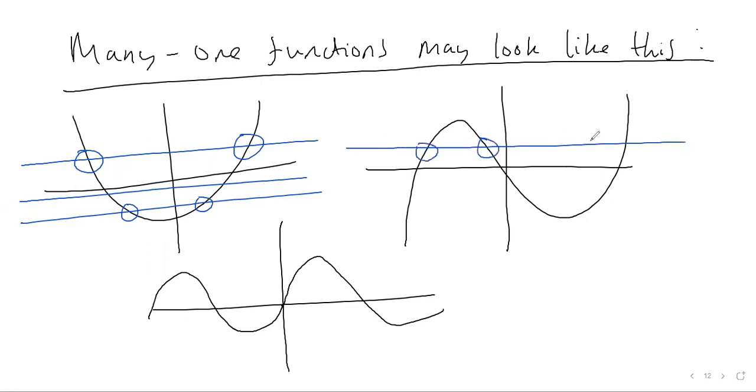Again, draw a horizontal line. This is not one-to-one, because a horizontal line drawn in would give us only one point of intersection for a one-to-one mapping. It's many-to-one because many x values give us the same y value there. For example, the 3 x values here give us the same output, this output on the y-axis there. So that's why this one's many-to-one. And again, for any horizontal line you draw. And the same with this one.